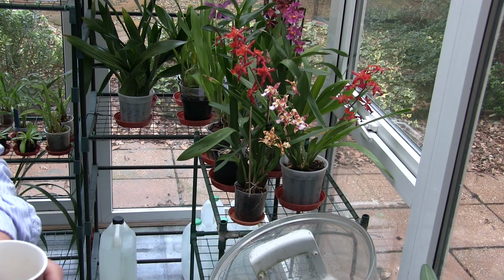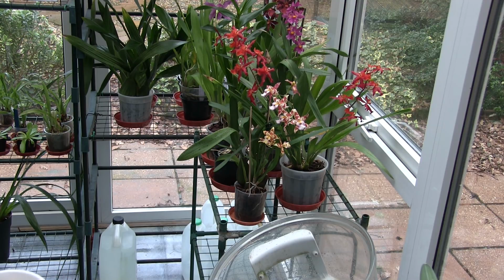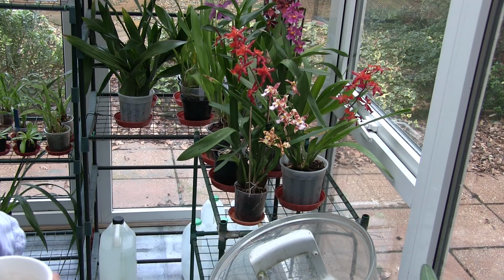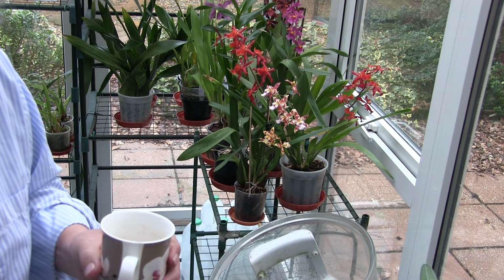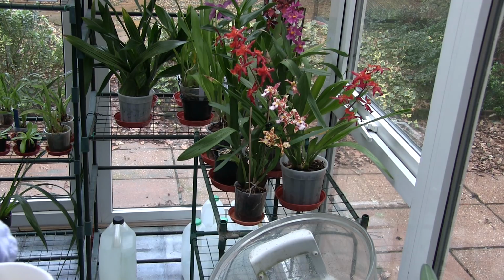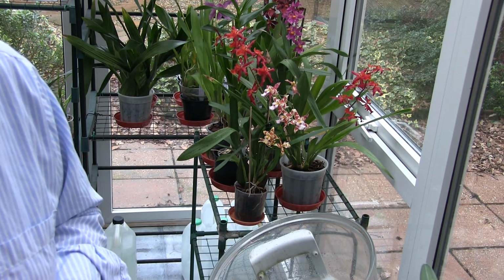Anyway, on a brighter note, that's just a quick look through Derek's plants. As I said, a lot of them are unnamed, and quite honestly, if they bloom, trying to identify them might still be very difficult if they are very old crosses. Because again, the internet won't be flooded with pictures of them, will it? So there we go, quick look at those.